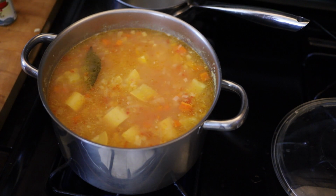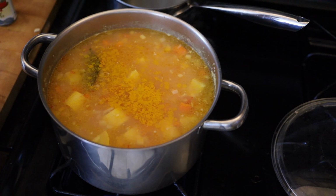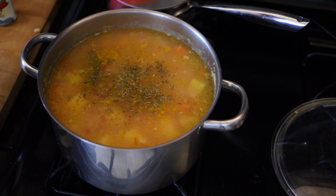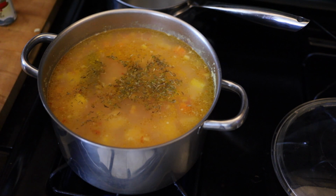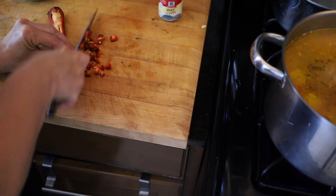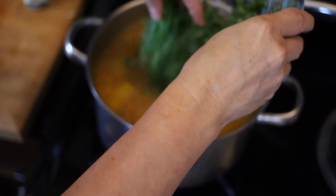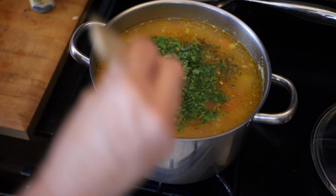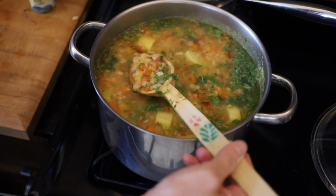Time for me to add all the spices. I'm gonna put chop a little bit of hot pepper. So I'm adding now the leafy greens. It looks beautiful. Everything is boiled.